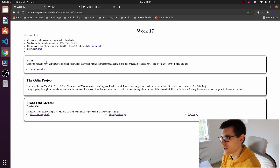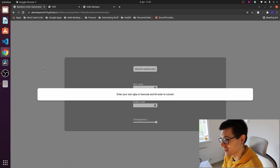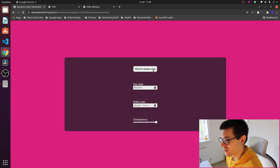My plan this year is to do a JavaScript project either weekly or every other week just to try and improve my skills. First up was a random color generator. In a way it was kind of straightforward, but it did challenge me quite a bit in terms of converting between hex codes and decimals, and then it used the slider to change the transparency. There's a pop-up which basically says you can enter your own RGBA code or your hex code, hit enter and it will convert it. So not only does it create a random color for you, you can convert colors that you already have. You click it and random colors are generated.